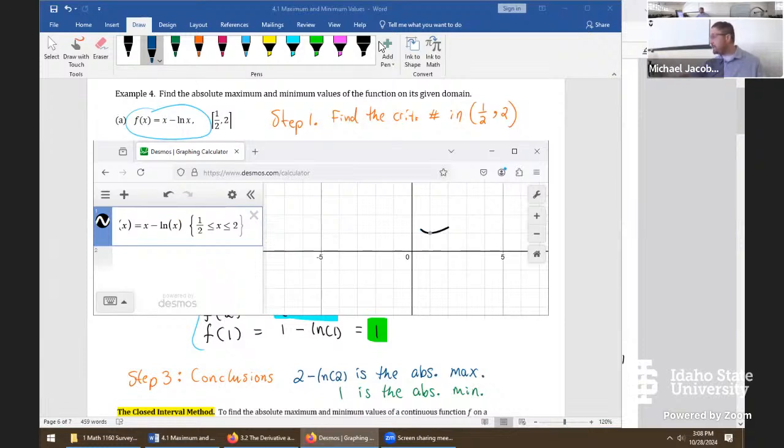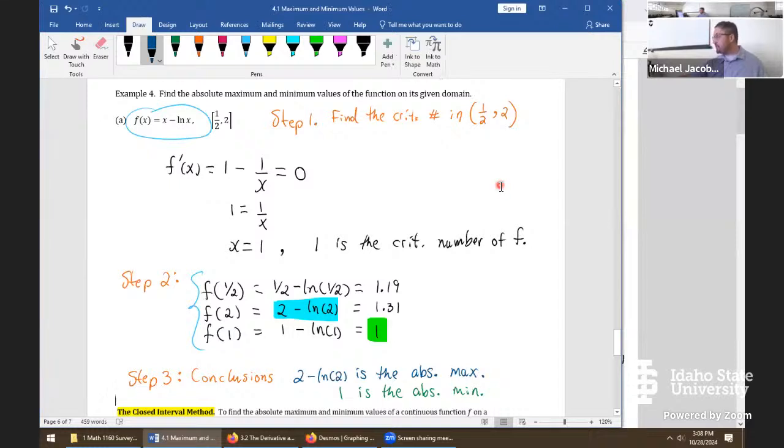Oh, sorry, it looks like I missed a chat there. Dennis says, is the absolute max expressed as that whole term, the whole absolute minimum should be calculated? Oh, so yes, it should be this whole value right here. It's approximately 1.31, but that's just an approximation. The exact absolute maximum is 2 minus natural log 2 in that form. Is that what you were asking about there, Dana?